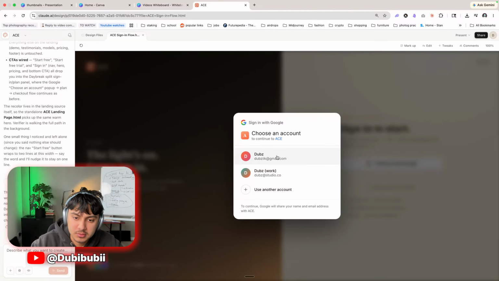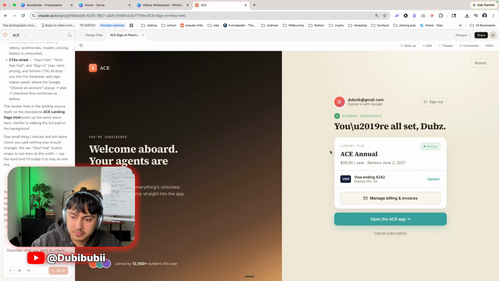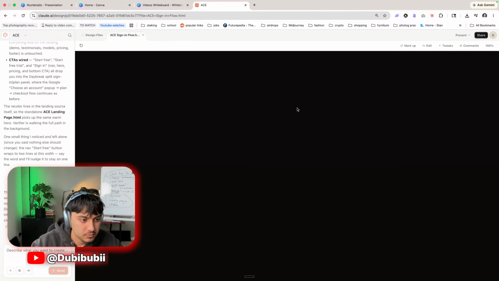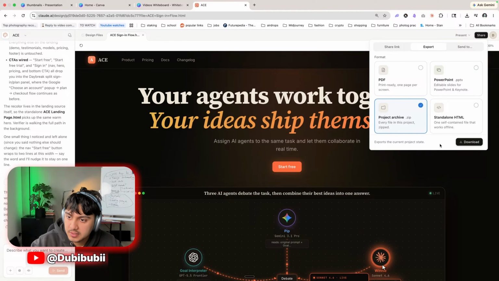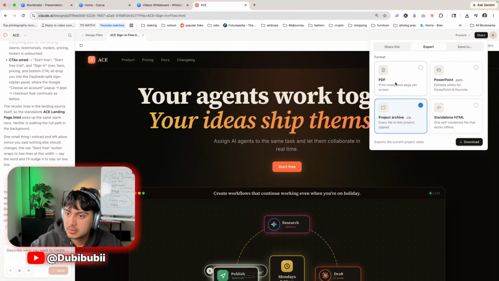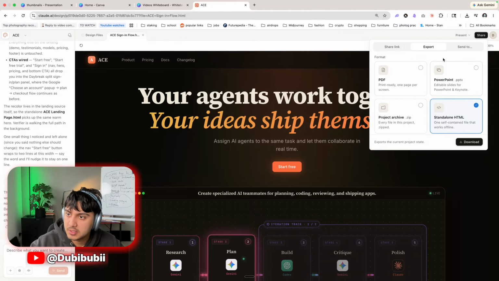Continue with Google, boom. Continue annual checkout. Open the Ace app. Okay, perfect. Share, export, project archive. Print ready 1 page per screen, PowerPoint, self-contained file that works offline. Okay.